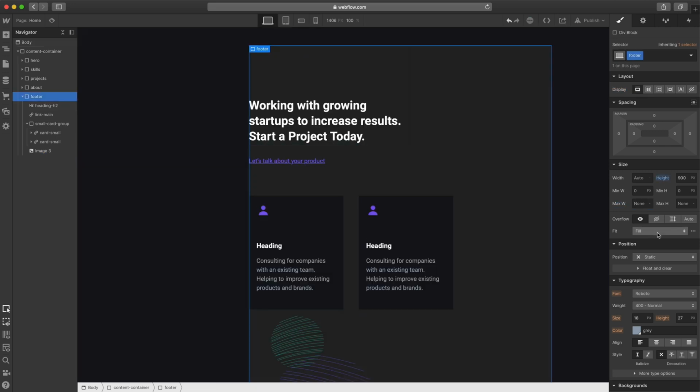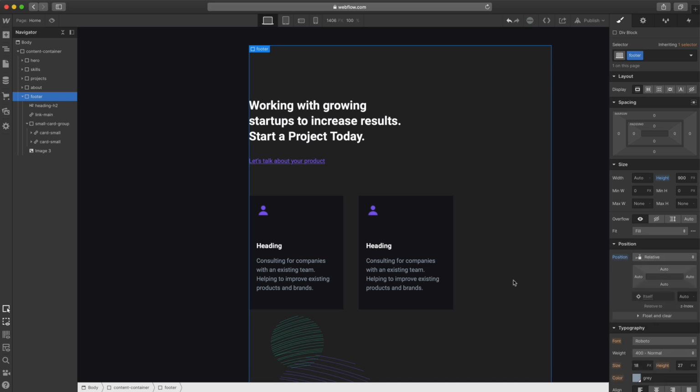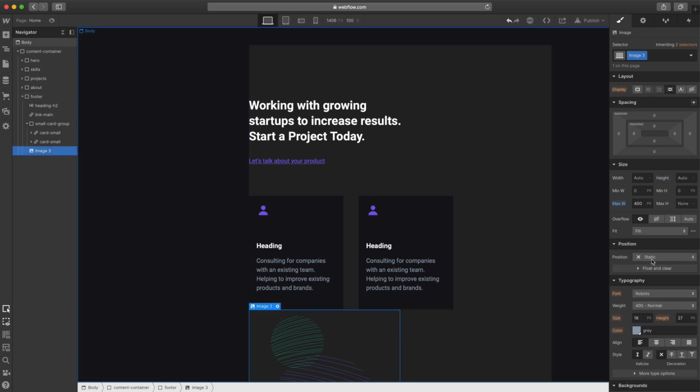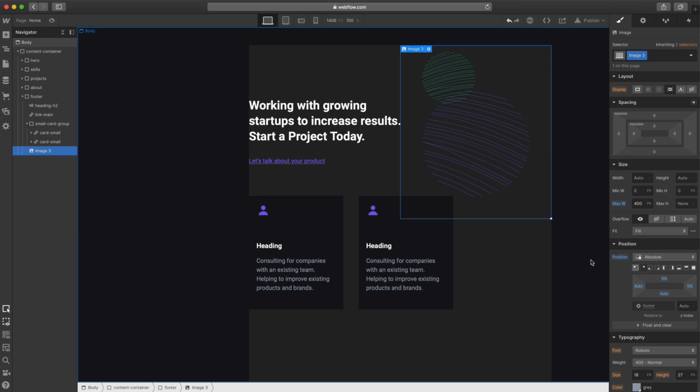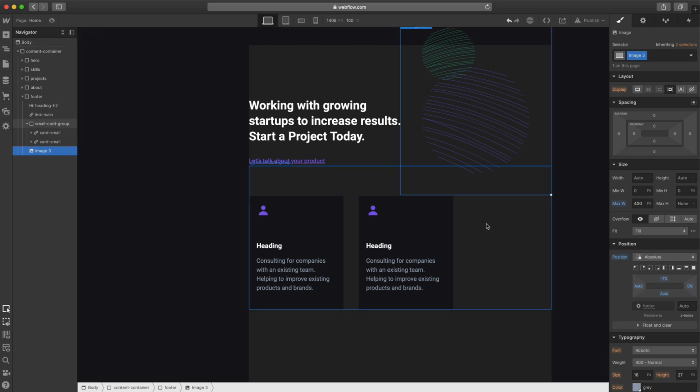I'm going to select the footer section, make sure the position is set to relative. And you probably guessed it, we're going to change this to absolute now. You can either set the auto on the top and the right to 0 to get it in the top right corner, or you can just select this icon right here and it will do that for you. And then from there, we will adjust this by hand. So I'm going to drag this into the negatives, around -7, and then we'll leave the right-hand side at 0.